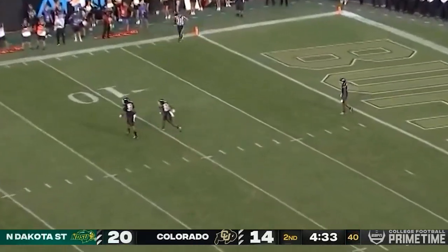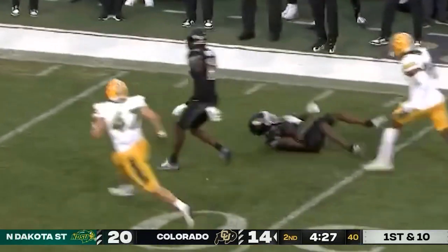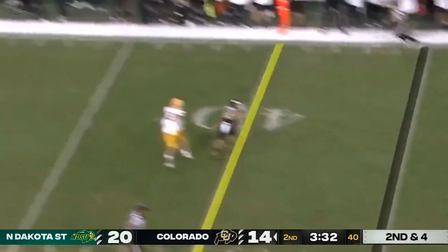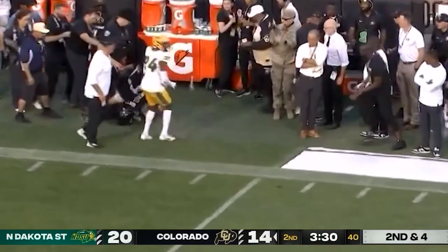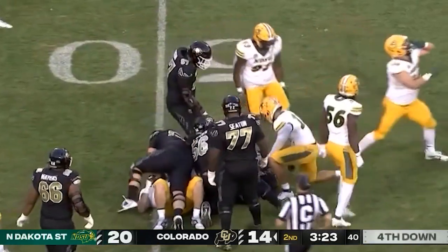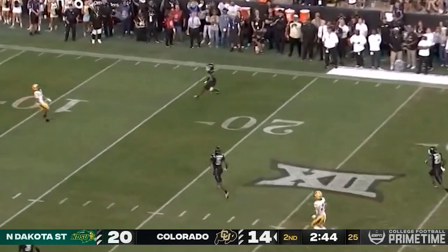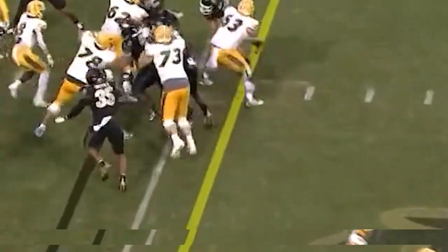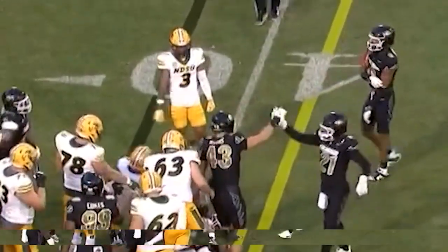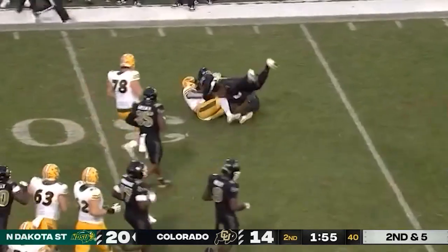4:33 to go in the opening half, and it'll be for Sanders. Horn on the other end of that catch. Out across midfield. He says prepares like a pro. Down the sideline for. And he's going to be sacked back in midfield at the 50-yard line. First punt of the game for the Buffaloes. Braylon Henderson come to. They keep it on the ground. And the Buffaloes defense, 2nd and 5 for the Bison. They lacerate that defensive front.